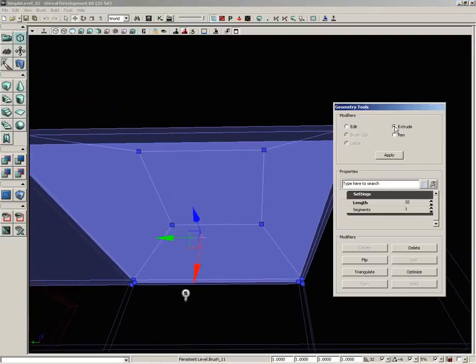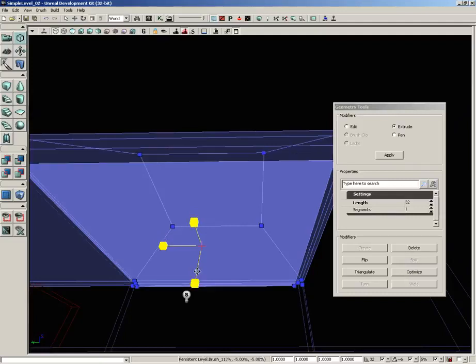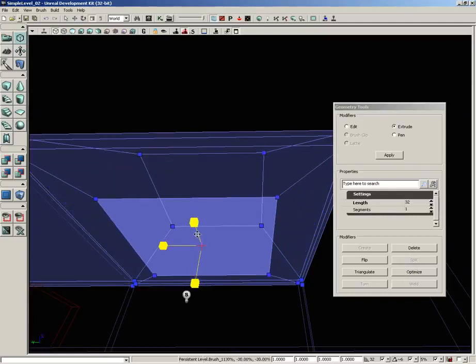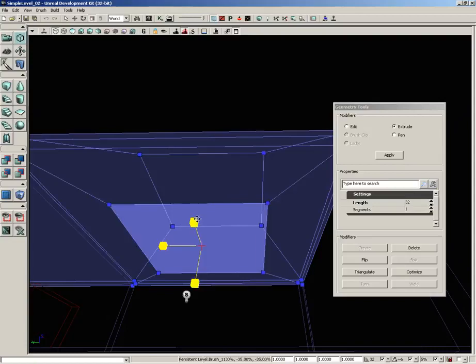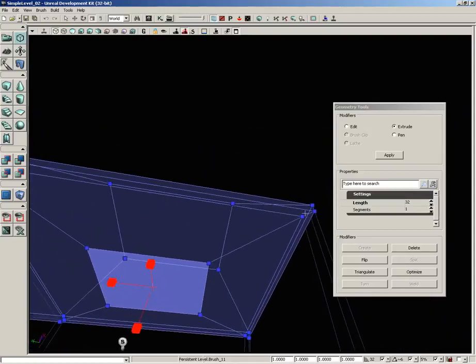I'm going to grab our extrude option again here inside our geometry tools. I'm going to tap spacebar and then just scale this face down a little bit. And watch as I do this. We actually get an extrusion that is also an inset. So you see how that worked? Connects the edges all the way back to their original positions.